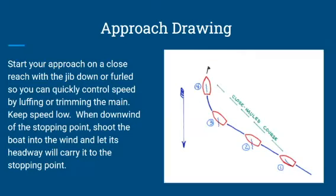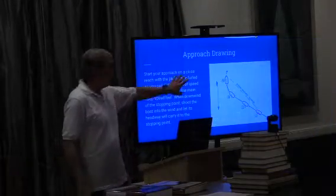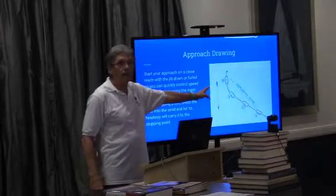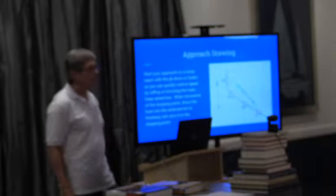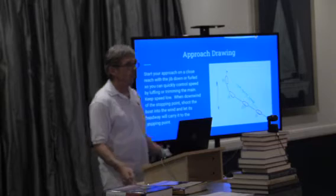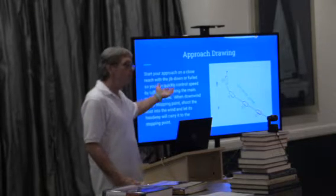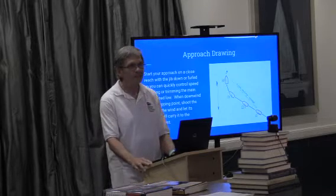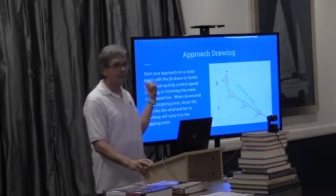And then when you're downwind of where you want to go, you shoot the boat up into the wind. And since you know from practice how much headway it's going to carry, you come up right to the point where you want to stop. And if you did this 5 times, you would be able to do it 100 times and get it right. So it's something that's really quick to learn, and it's fun to do. You can even put a crew member over if you want, but I really don't recommend that. Any questions about this idea?